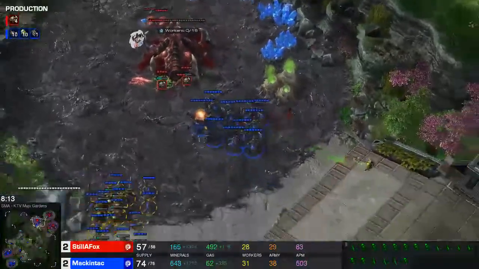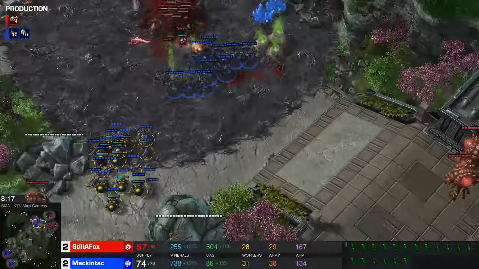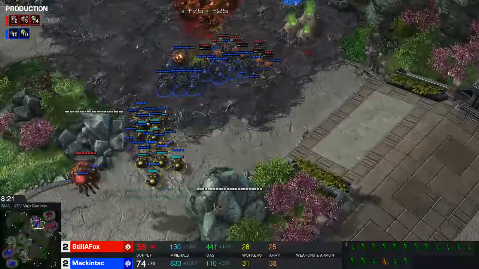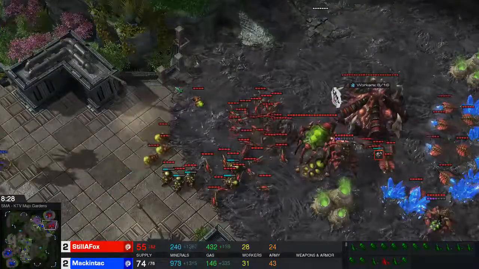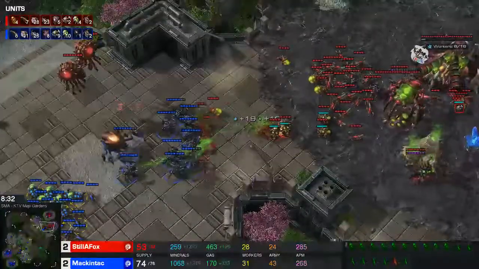Still a Fox, there's no way Still a Fox can save this hatchery at this point. This hatchery will die. Unfortunately, there is a Roach going to pop out on the wrong side of this, or he is going to die before it even hatches. There are only 3 Roaches, 1 Roach in production. Looking at the unit count for both sides, actually, the Roach count is in favor of Mac Attack.